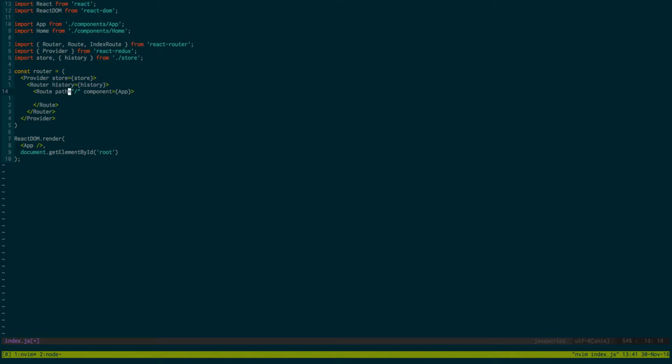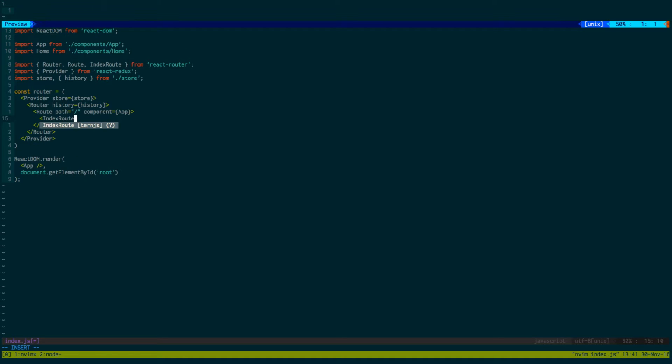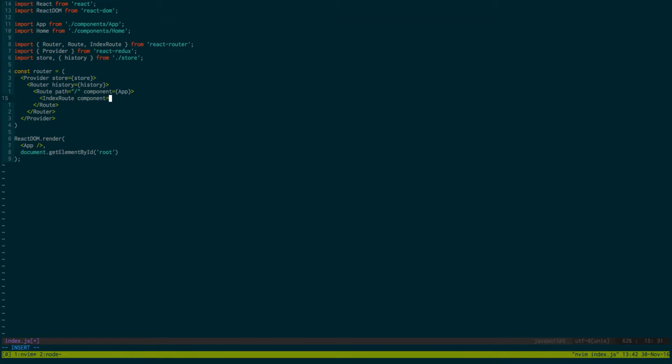So when they come to the home page, basically whenever they come to any page on our website, we would like this app to be run. And so now we want to set up our index page, which will be our index route. And this will be the component we're going to use as home.